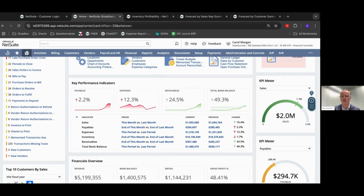One question I get quite often is, how long does this take to implement? You think an ERP of the size of NetSuite, it's going to take me months and months and months to implement. That's not necessarily true. I've had businesses here, they were a services-based business. Let's take a wholesale distribution because we're getting inventory questions. They sold cleaning supplies. We had them up and running in a matter of weeks. Obviously it depends on the complexity of your business, but again, we can get you live as quickly as possible.